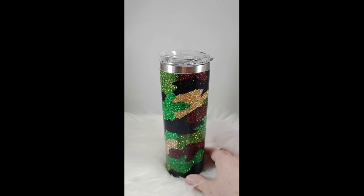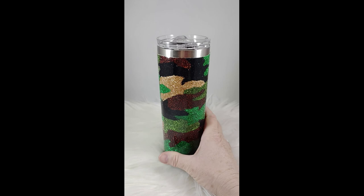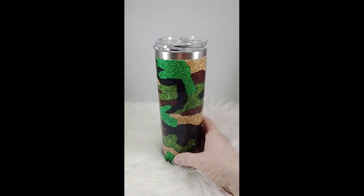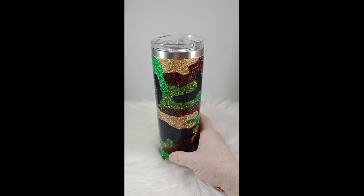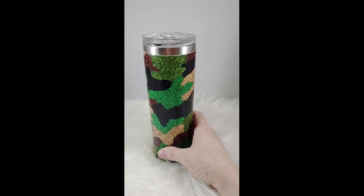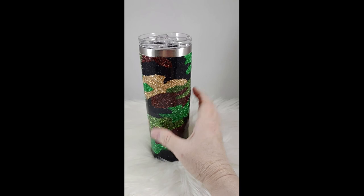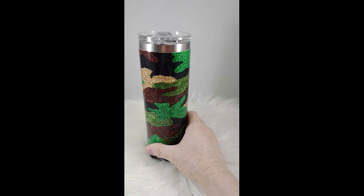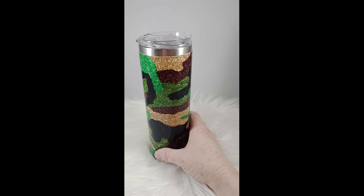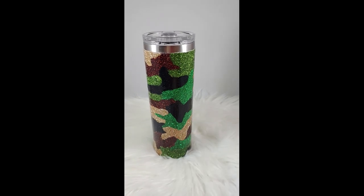Okay, y'all. We have completed this cup. We've put all our bright tone on this and we've completed it to the point now where it is really smooth enough to go ahead and put your vinyl on this, to personalize it, customize it to whatever you want. And then once you have put your vinyl on, all you have to do is put a couple coats over the vinyl, lightly sand, put a couple more coats, and you ought to be good. And there's our completed cup.